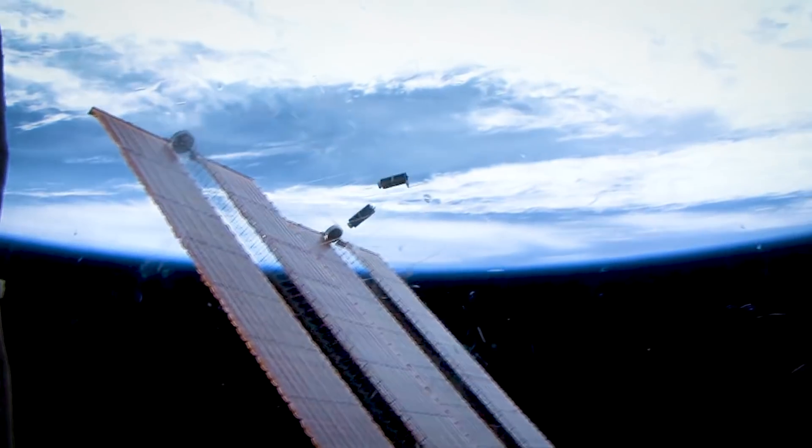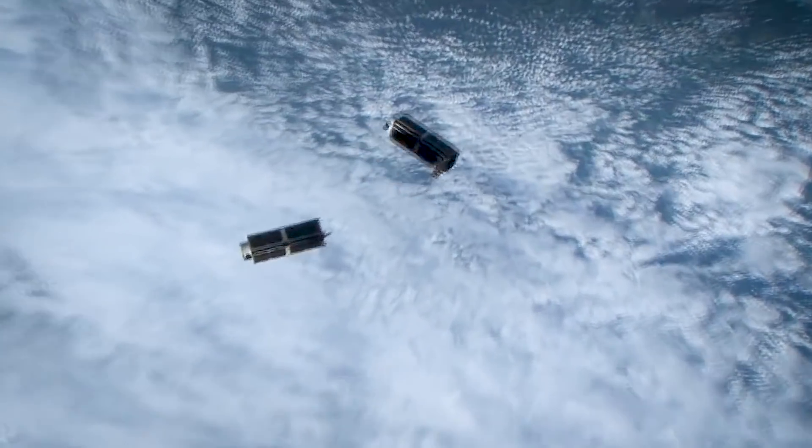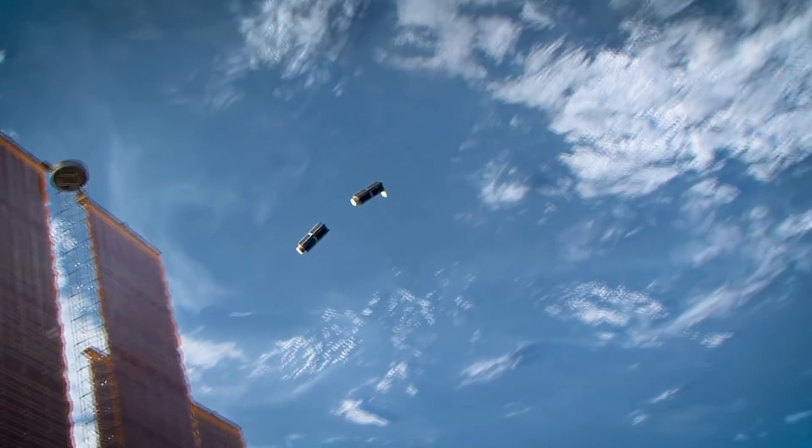Increasingly, it's where large numbers of smaller, cheaper satellites are going. They're organized so that lots of satellites are flying at similar altitudes. There's more and more satellites being dropped off together. They need to maneuver around each other and they need to pay attention to other satellites and to the space debris environment around them.